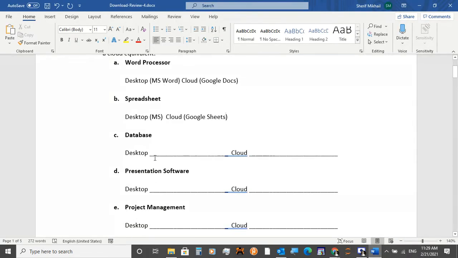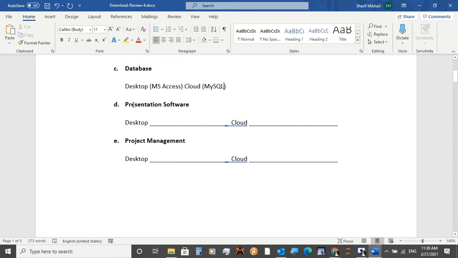The next class is databases. Okay, and if you think back to Module 10, we used Microsoft Access. Okay, if you didn't take Module 10 yet, you will very soon, and it probably will be Microsoft Access or a very similar application. And we have many online versions, many online databases. So a common one that's used quite a lot is called MySQL, and that's available online. Presentation software. Well, hopefully everybody has used Microsoft PowerPoint.